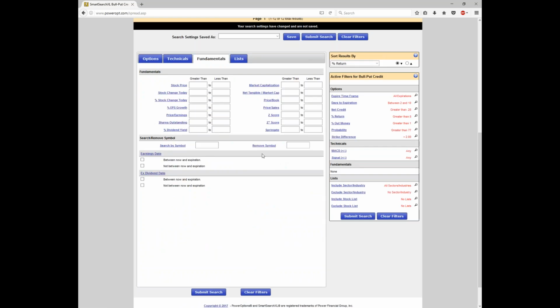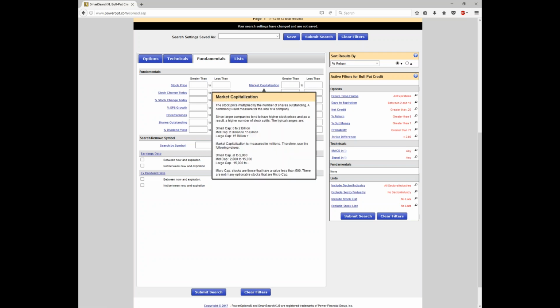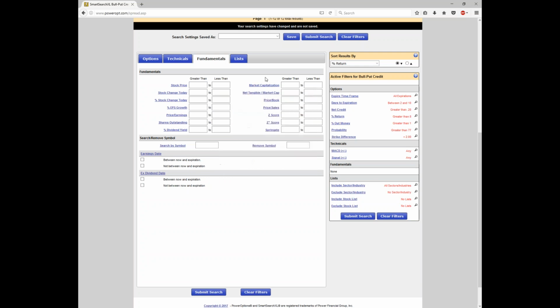Let me go to fundamentals. I don't care about stock price in this strategy, but I will in covered calls and cash secured naked puts. That market cap field shows me that mid cap is a filter here by billions, so I want to use greater than 2,000. Okay, so we're going to start off just mid to large cap stocks. And I mentioned, of course, that I'm going to look for an earnings per share growth of at least 5% or more, shown positive growth over the last years, price to earnings. But if you had a requirement, you wouldn't in this strategy, but for dividend yields, shares outstanding, price to sales, price to book, you can put that in. Most importantly, you check that box for not between now and expiration.